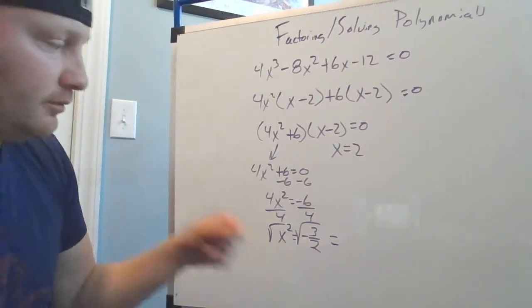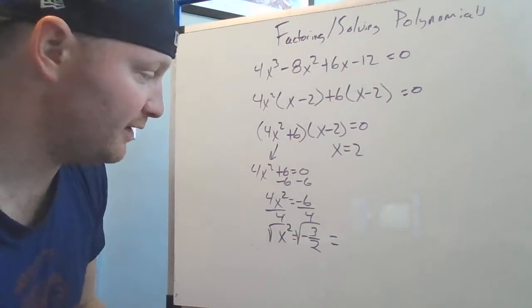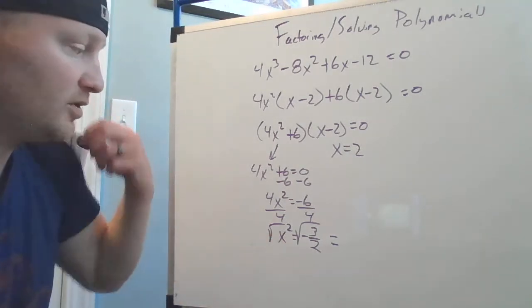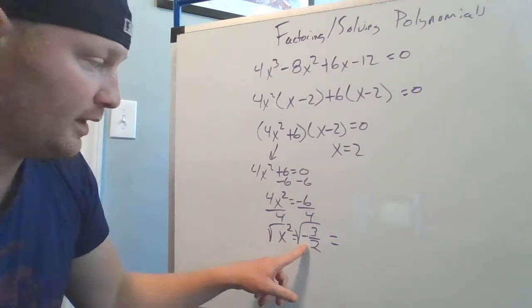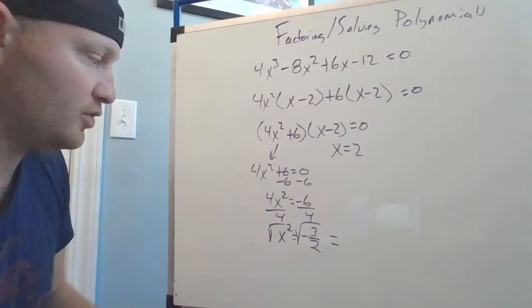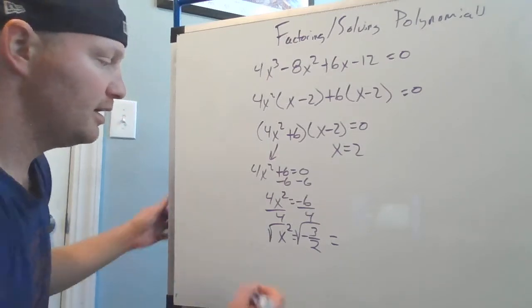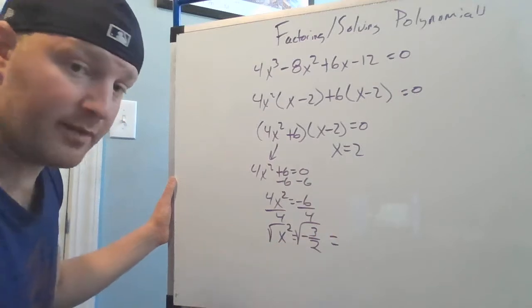Now, this is unintended that this happened, but it's okay because you guys are going to see this eventually. Now you might as well get used to it. We know that you cannot take the square root of a negative number, okay? So the way you'd express this, if you see this one now, I do not think you're going to see it in today's work. I know you're not going to see it in today's work, but in the future you will. Well, because this does not exist, we call that imaginary in math.